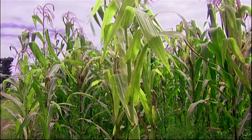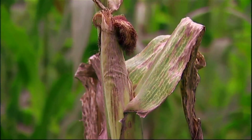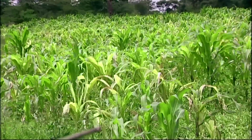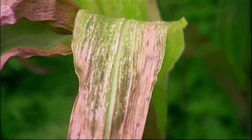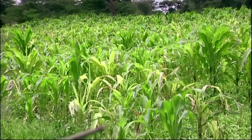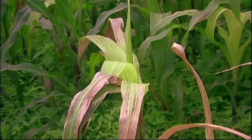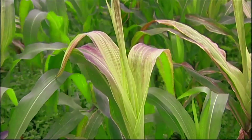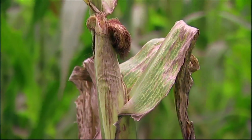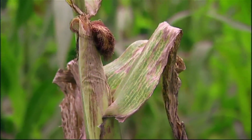Maize lethal necrosis disease, or MLND, is a viral disease in maize and has no cure. If your maize is stunted, the leaves dry from the margins, the hull is yellowing, there is very little grain filled, and the internodes are short, then your maize has MLND. If your maize has MLND, you must remove the affected plants and burn them in an isolated part of the farm. If you do not, the disease will spread to the rest of your maize and to your neighbor's maize.